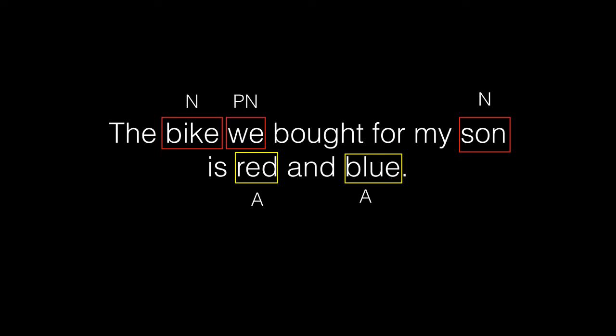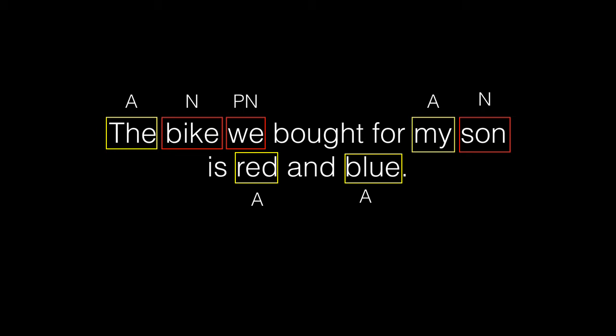But there's actually a couple other less obvious adjectives in this sentence. And if we look back at the word bike and we ask ourselves, is there a word that's telling us which bike? Not just any bike, but one specific bike. That word is the, which doesn't seem like an adjective to most people, but actually it is a type of adjective. And then we also have another word that's functioning as an adjective describing the word son. It's telling us which son, not just anybody's son, but it's my son. And so even though it's a pronoun, it's functioning as an adjective. And we'll get back to those kinds of adjectives later.